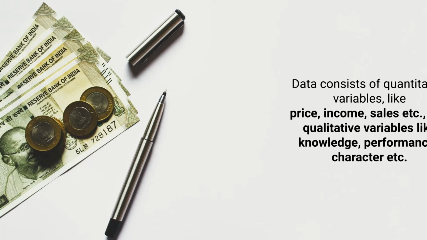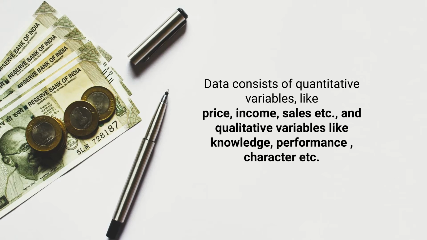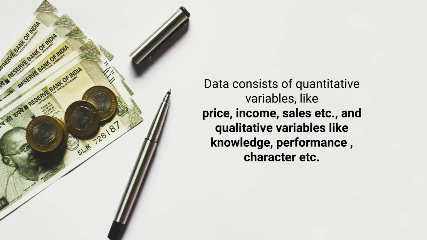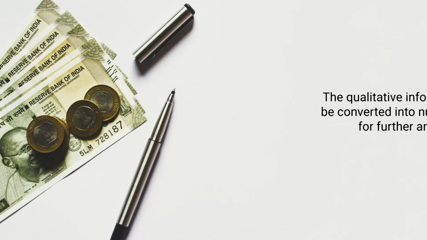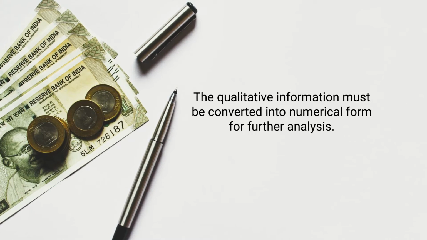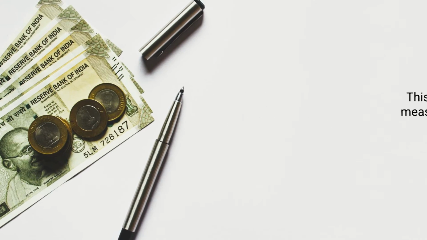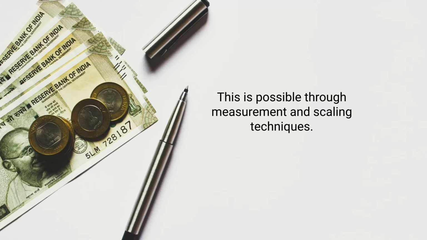Prior to going into the depth of this topic, I just want to throw light on what exactly this comparative analysis is. If we talk about data, data consists of quantitative variables like price, income, sales, and qualitative variables like knowledge, performance, and character. The qualitative information must be converted into numerical form for other analysis. This is possible through measurement and scaling techniques.